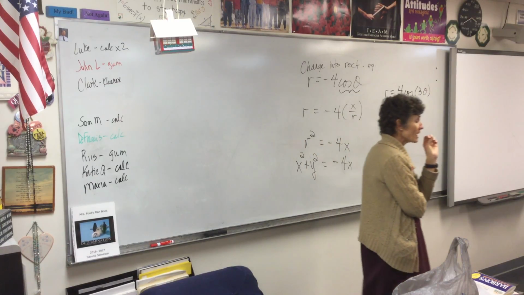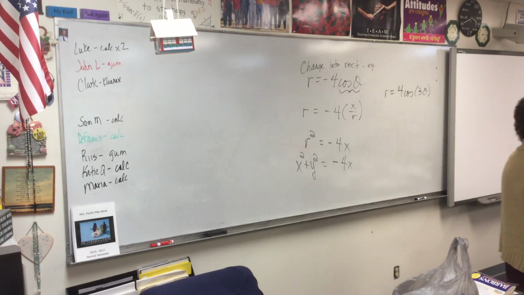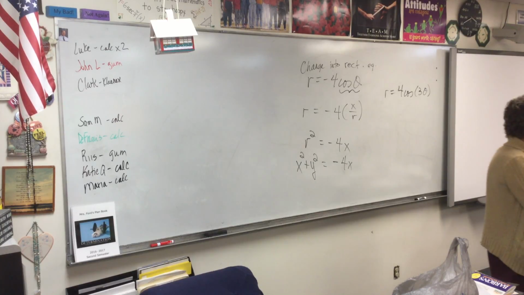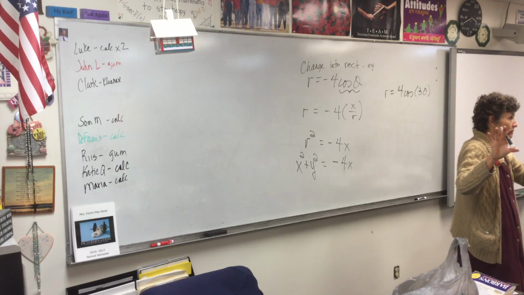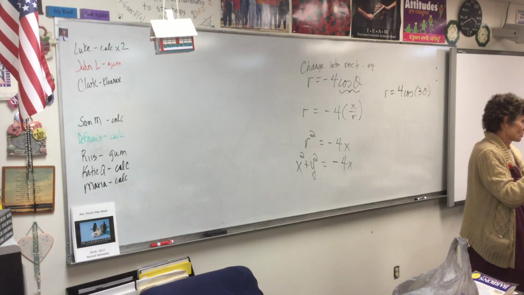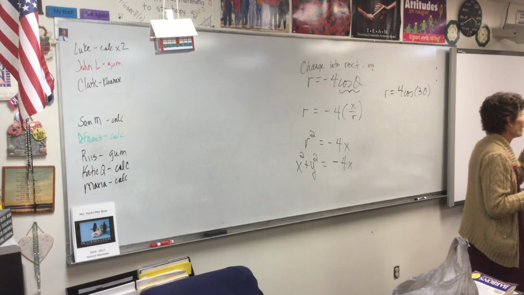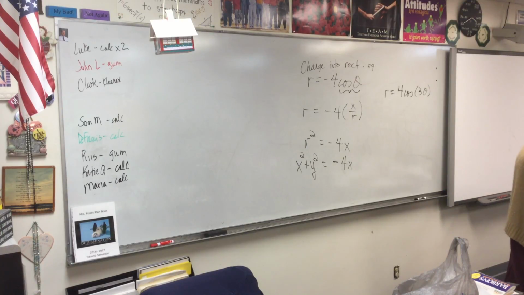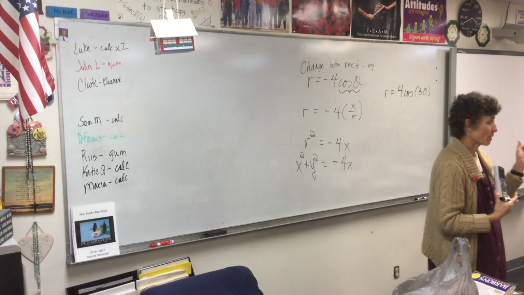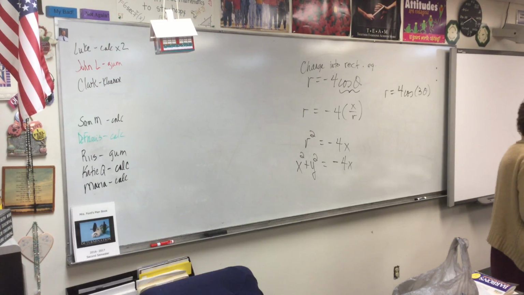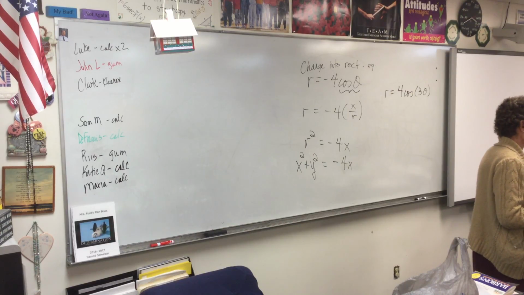Now, I want to talk one more time about why zoom squaring is important. Remember, the calculator screen is rectangular. So it is automatically going to pull things this way more than this way, because it has more room this way. So if you want to know what it really looks like, you got to zoom square. Now that's true no matter what mode you're in. Whether you're in function mode, parametric mode, polar mode, makes no difference. You want to zoom square if you want a good picture.